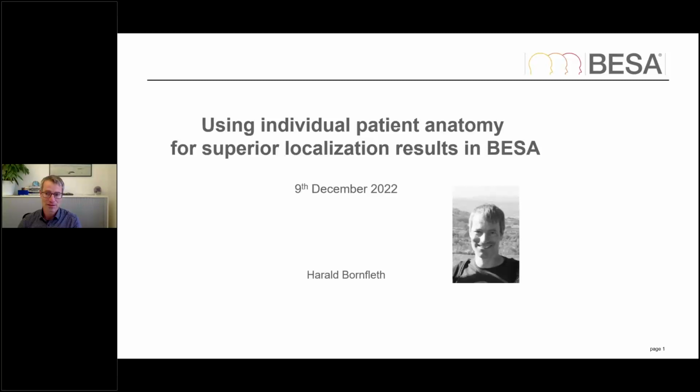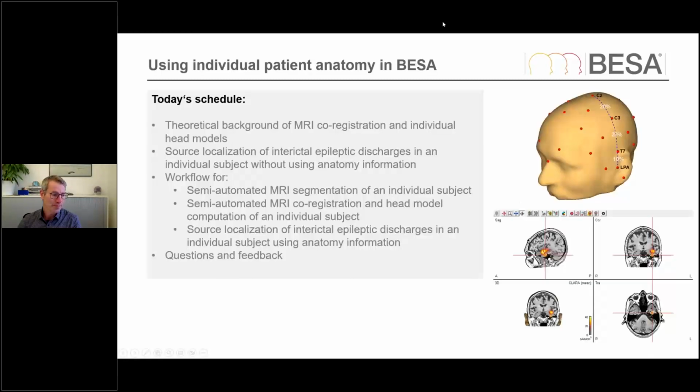We have a schedule for today's talk, and the schedule looks like this. First, we will walk through a bit of background of MRI co-registration and the creation of individual head models. After that, I will try source localization of interictal epileptic discharges in an individual subject without using anatomy information.